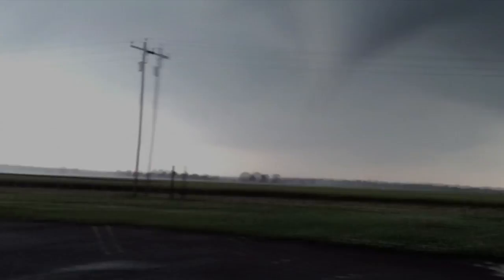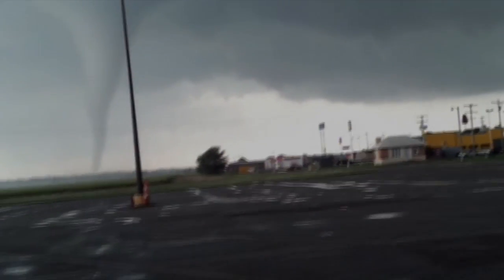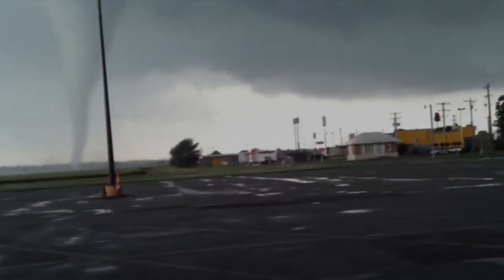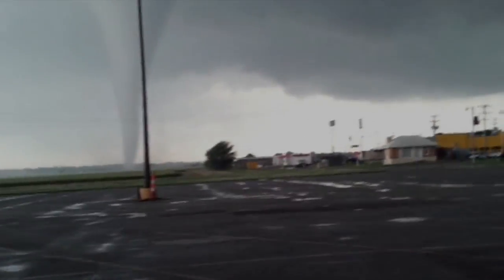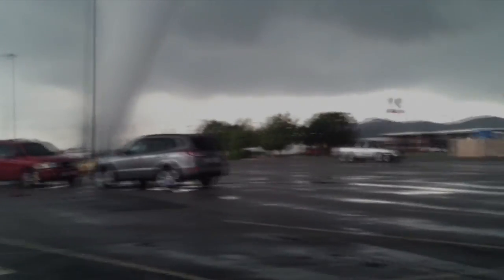He started seeing it just swirl up. About that time, on one side of the hill, it hit some debris, enough to bring up some black into it, and it just went up in the air and disappeared. The funnel was invisible for a little while, but it dipped down two or three times. The last time it came down, it went all the way to the ground, and the bottom, which had been going all over the place, got stationary. It got faster and faster — that was a tornado. It looked like it was coming right at him. He moved across a parking lot to get distance from the power lines, and was just amazed at how big it had gotten. As it twirled and swirled and the debris ball kept getting larger and larger, he looked up — and it was right above him.